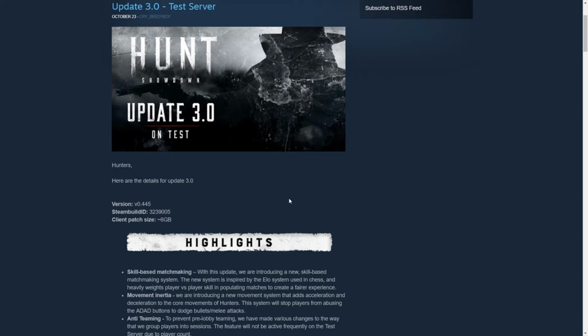I've put the test update 3.0 on the test servers, and they've got the patch notes out. I'm just going to try to go through these as quickly as I can because there's a lot of information. I want to condense this down, so I'm just going to go over the main points. This patch is up on the test server now, so if you own Hunt Showdown, you should have the test server in your Steam library. You just got to find it, download it, and hop on and try out the new changes.